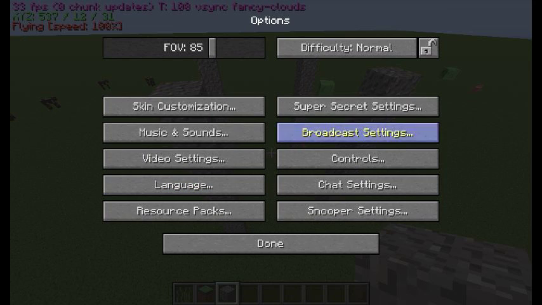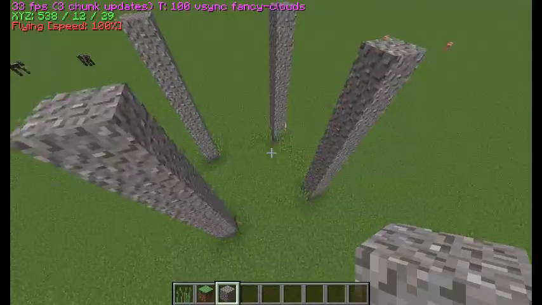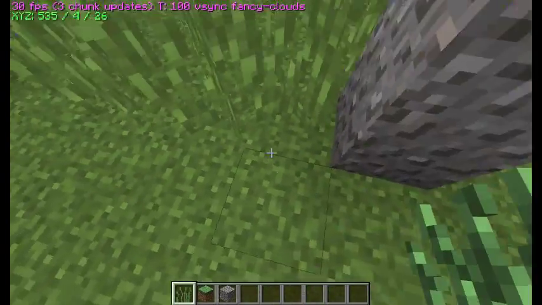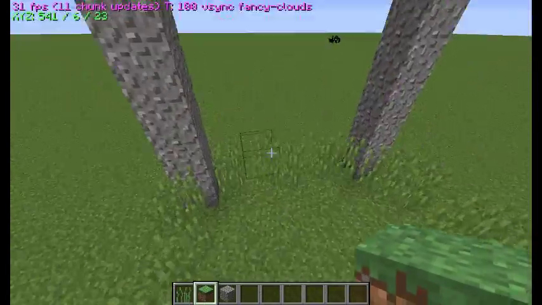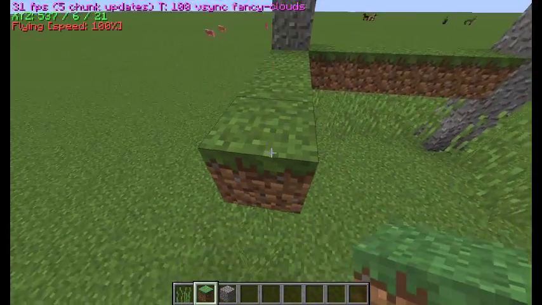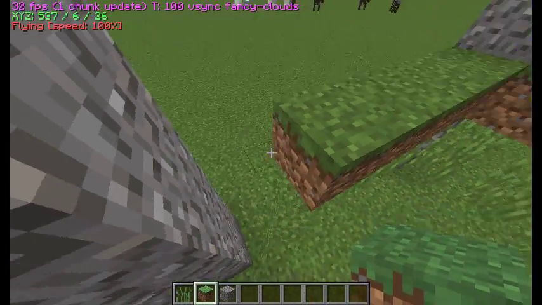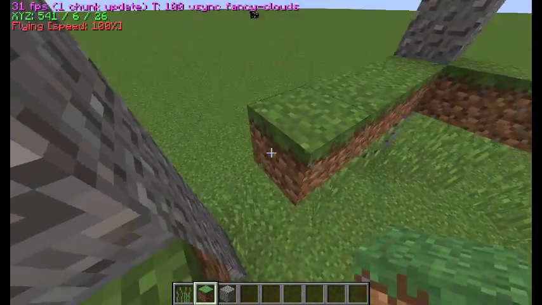And you should make it on peaceful, so no mobs can run over your grass. And before you make the gravel layer, make a layer of dirt so you can make it high again. So you can make another one and put gravel on that top layer.